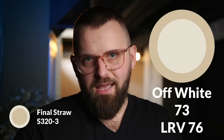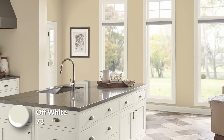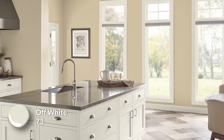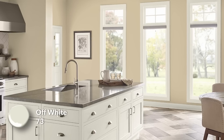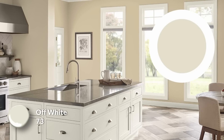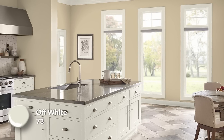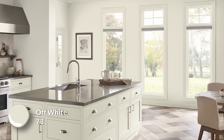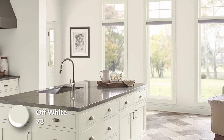Now we've got some trim colors to finish up — you definitely need something on your baseboards, doors, and frames. If we're going with a light color on your trim, I'm opting for Off-White. It's a slightly different approach where you're not going with a bright, stark white, but instead quite literally an off-white that will feel more soft and a little bit closer to the wall colors themselves. A fun bonus is it's the exact same lightness value as Climate Change, only with a little less of that green undertone, which allows you to swap these colors in and out depending on how much green undertone you want coming through.